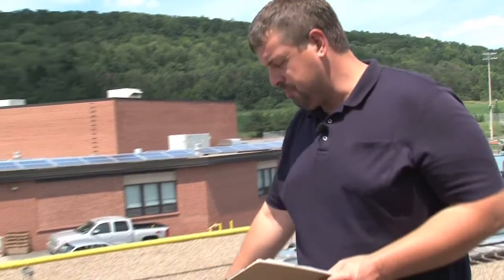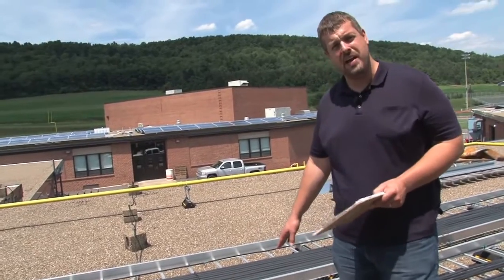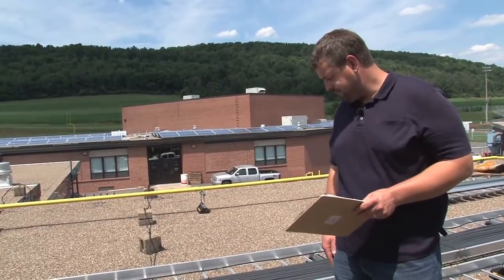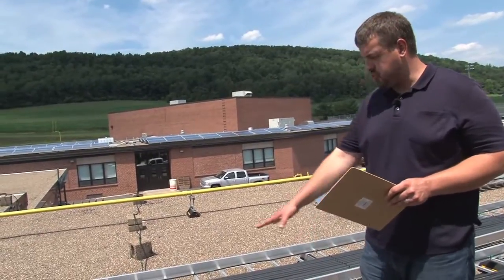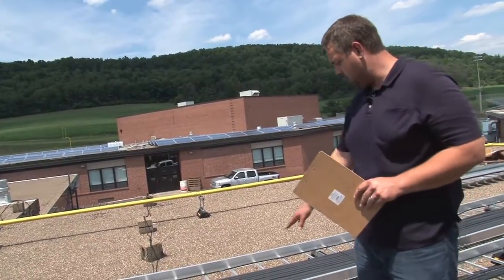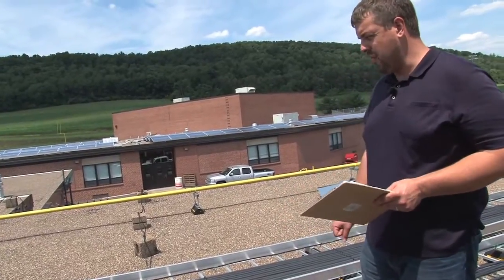There would be a D-rating that would have to be applied to those conductors. What I'm going to recommend to the contractor — he's got plenty of room on the rack, and I'm sure this is probably a simple oversight — is to just spread those out and give me one conductor width of space between each one. Additionally, we care that these conductors are strapped down and that they're not smaller than one-ought, unless we're talking about the equipment grounding conductor, in which case it could be as small as a number four. We're good to go there.